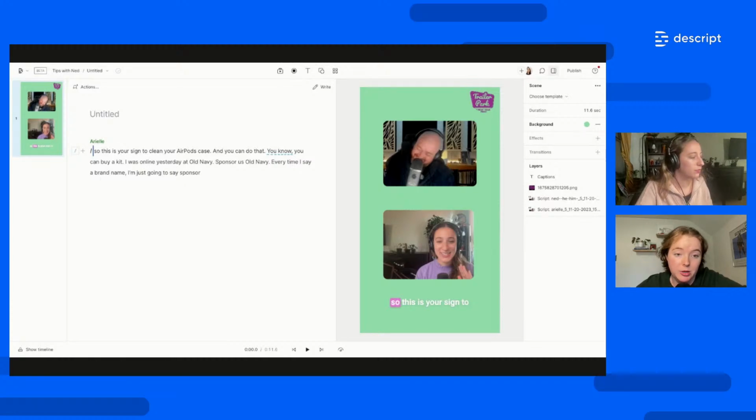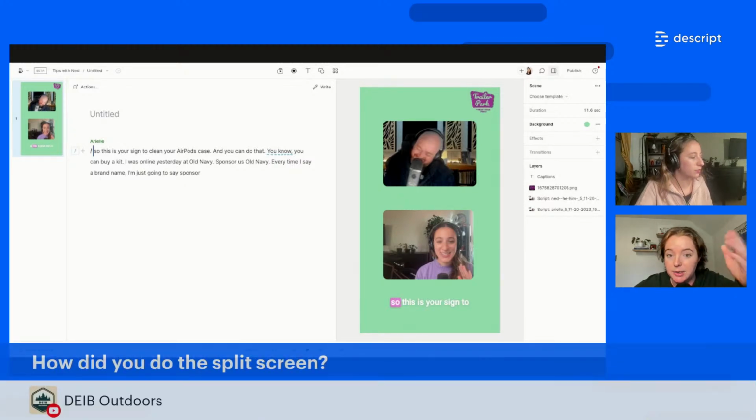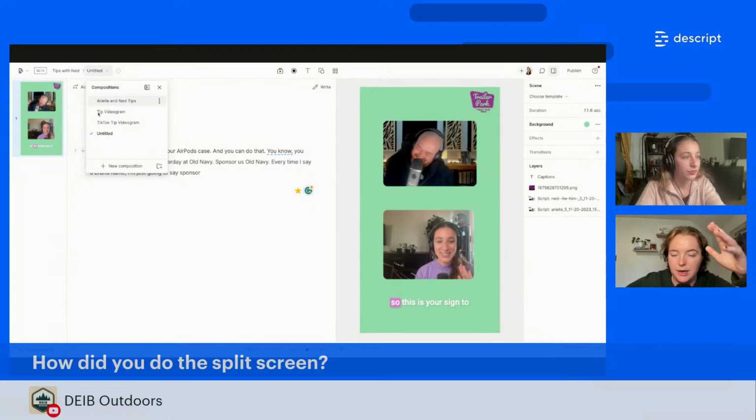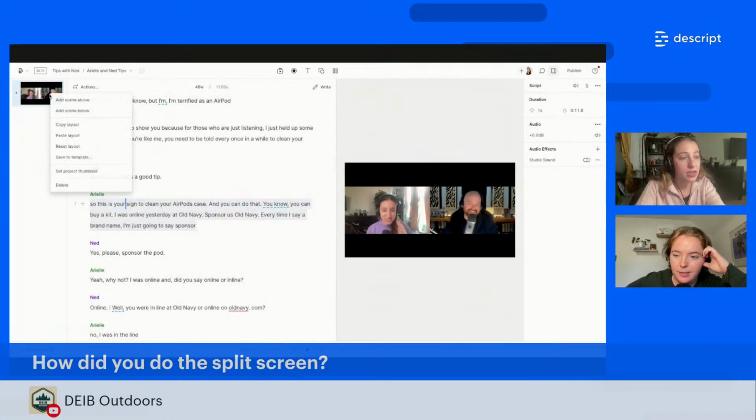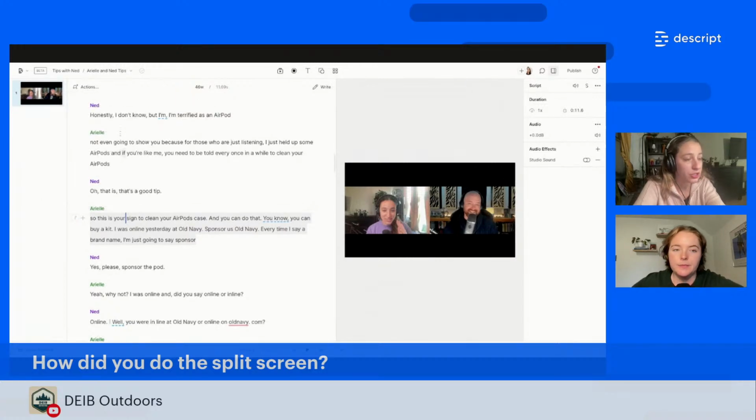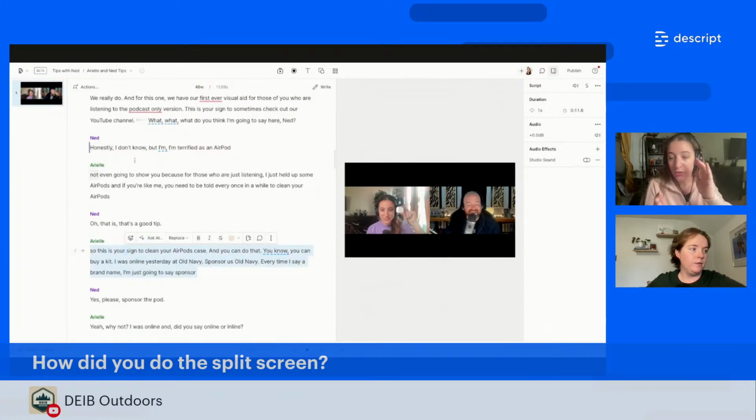Looking to see if we've got any other questions here. Someone asked, how do you do the split screen? So that would be how you do it. Record on something like Squadcast, get your 2 files, and you can customize how everything looks. You also can choose scene by active speaker, and that is something really, really useful. If I wanted the camera to shift to the person who is speaking each time and cut out the 2-person view, that is a possibility.